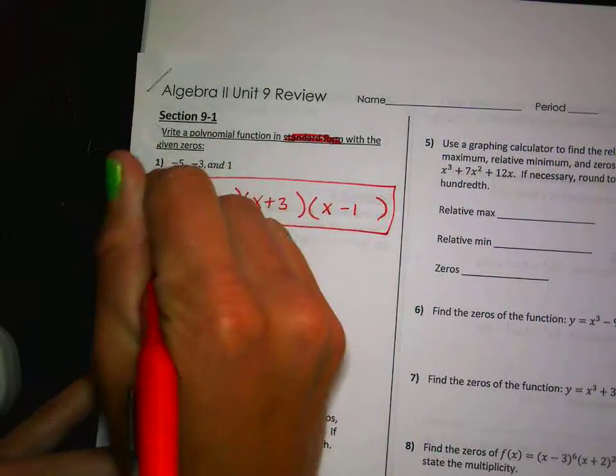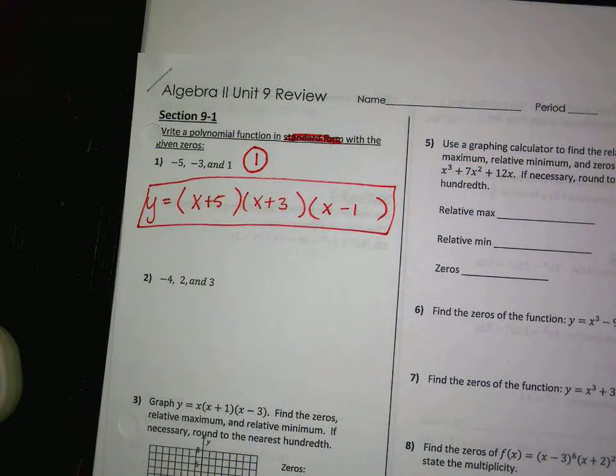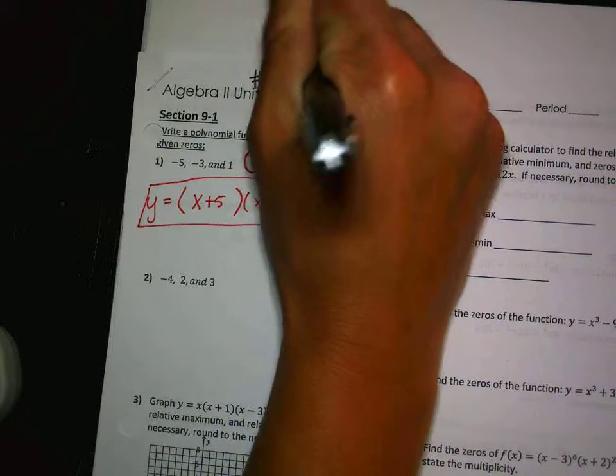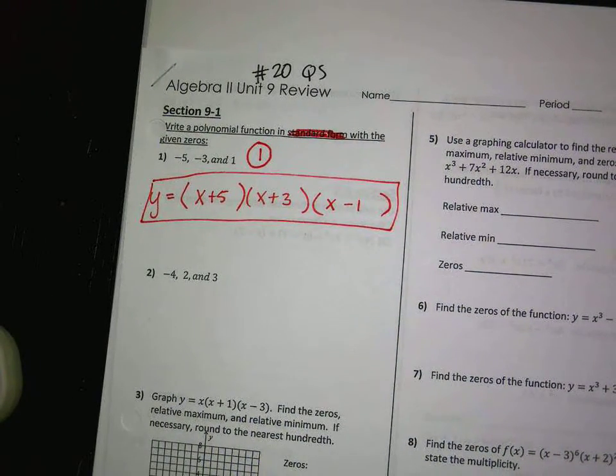You are going to have one of those problems. All right, you will have one of those problems on your test. Your test is 20 questions. Just a regular test. So, 20 questions. You can use a calculator on the whole thing, so this whole thing you can use a calculator on to help you. And it is 20 questions.